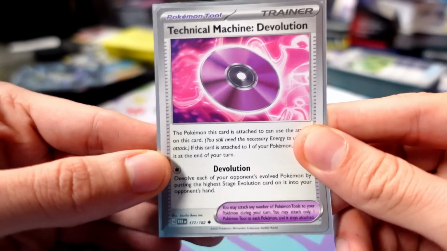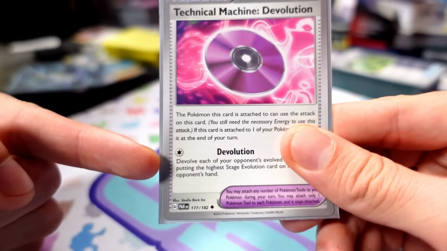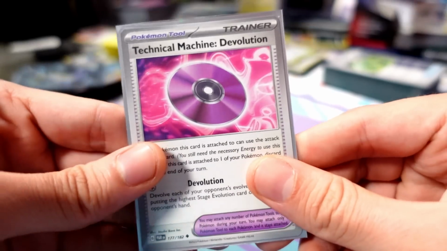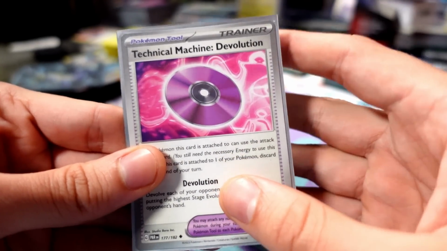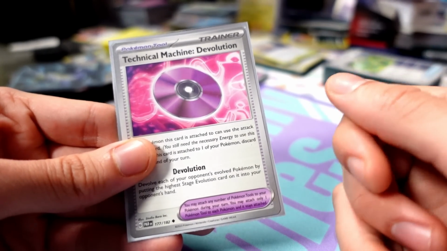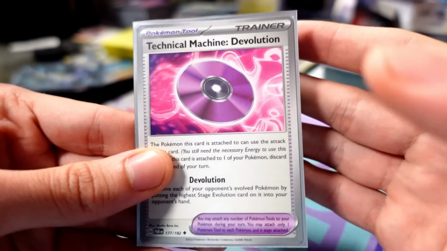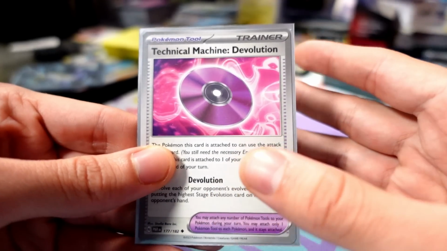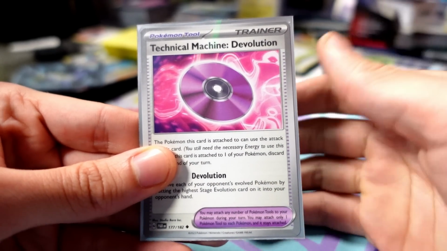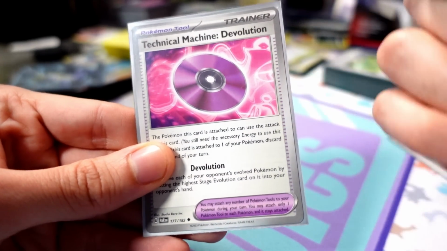So Technical Machine Devolution means it just devolves your opponent's Pokemon. You only need 1 colorless energy on it as well, meaning that you can still have a strong attack from an Iron Thorns that's missing the additional energies to do the other main attack, or the main attack, its only attack. And let's say if your opponent has burned through their rare candies, or they prized a couple, or they've had to discard it for whatever reason, the Devolution's power level scales even higher.